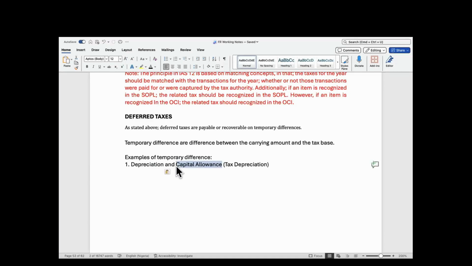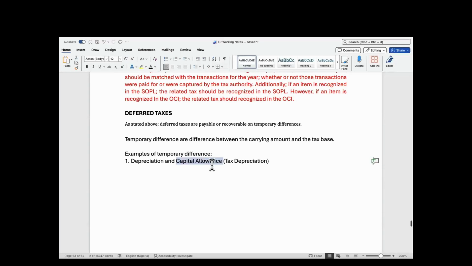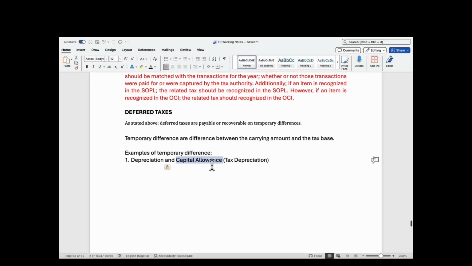And this capital allowance, what the taxman will recognize for you, especially in the old tax law, is usually much more. It's a lot. They can give you initial allowance 50%, annual allowance 25%. So it's a lot. Then subsequently, it will be small, small, small. So the reality of this difference is that ultimately, over the life of the assets, the amount will be the same. That is why this difference is really temporary. It's just a difference for each year for now.